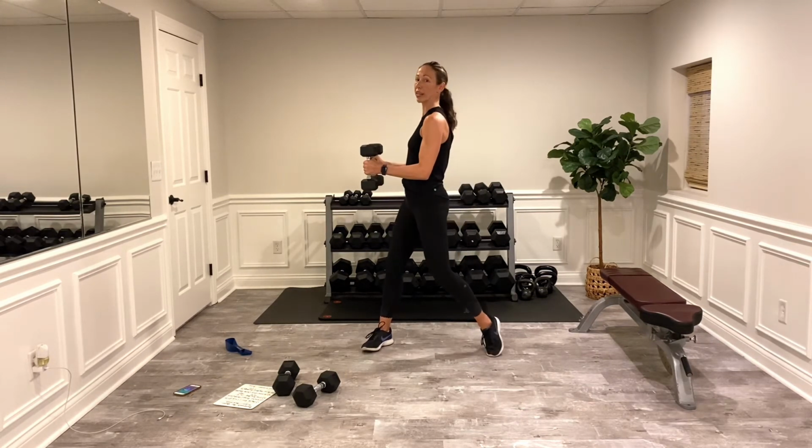Great job. If you need to drop them, drop them. Two. If you can do it with me, we're going to hold them right here. Hold them right at that 90. Palms facing each other. When she counts three, we're going to start again. Two. One. Tap. Exercise six. Up. Tap. Up. Good job.